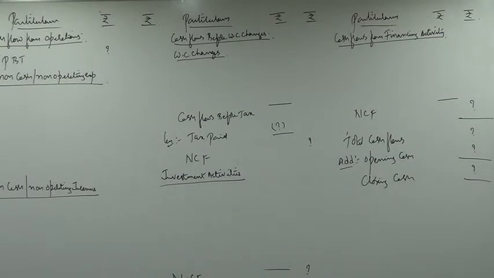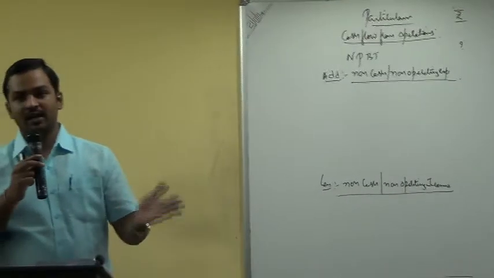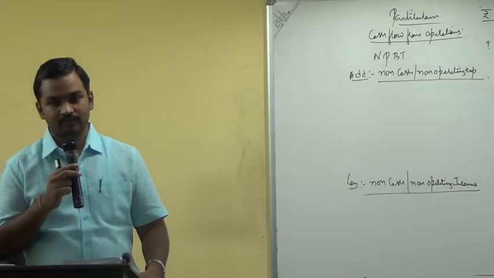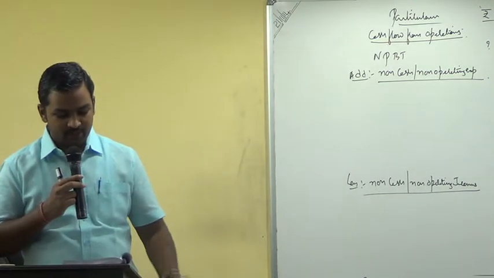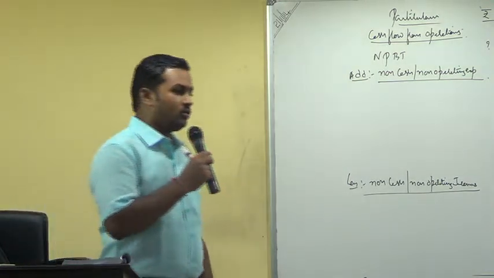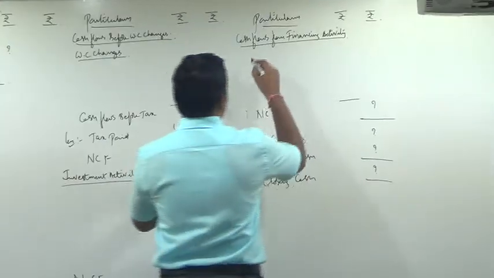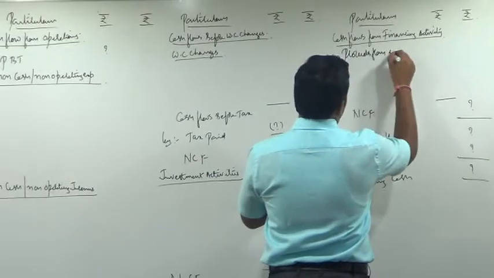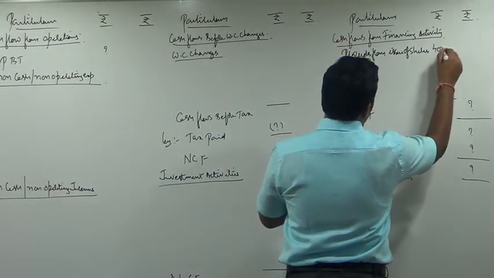Okay. Equity share capital: last year 12 lakh, current year 16 lakh. Be careful, 12 lakh to 16 lakh. It has increased by 4 lakh. Do you have any other adjustment relating to share capital? No. So we have to assume it is issue of shares for cash. Proceeds from issue of shares: 4 lakh, inflow.